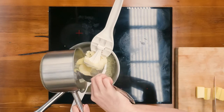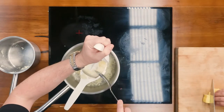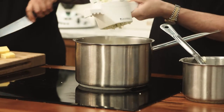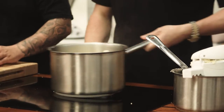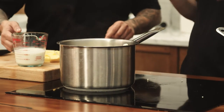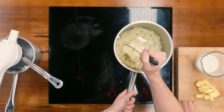Next we want to put the heat on and then add in some milk and some butter and bring it up. If you find it splits at all as you're cooking it, just add a little bit more milk. You want it to really come together nicely and have a really consistent texture — it should look like it's one and not broken up.